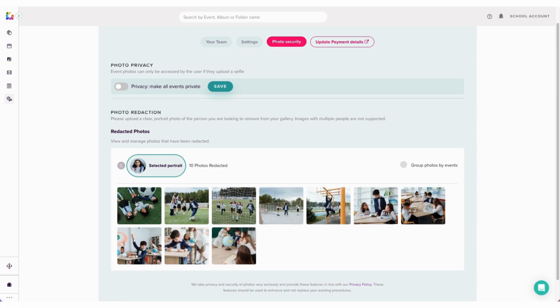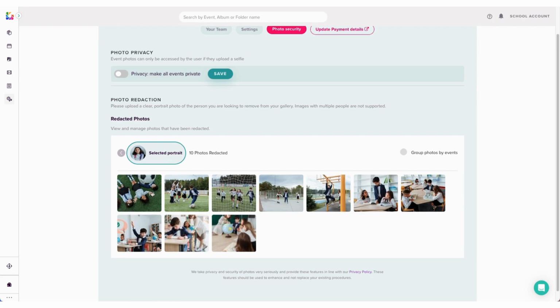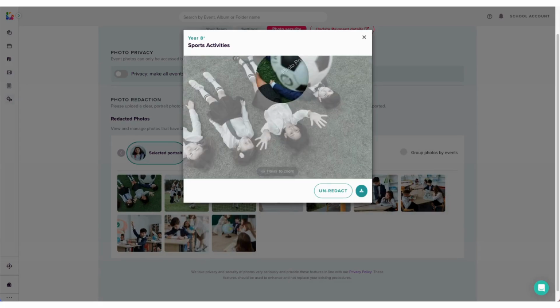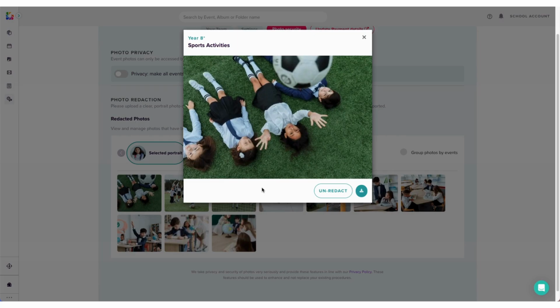Okay, so if there's any question about photos that have been redacted and things like that, an admin can come in here. They can look at the photos and they can decide to do two things at this point. One is to unredact this photo. This photo is okay and should not have been redacted in the first place. It's not possible to see the student very well, or whatever the situation happens to be.